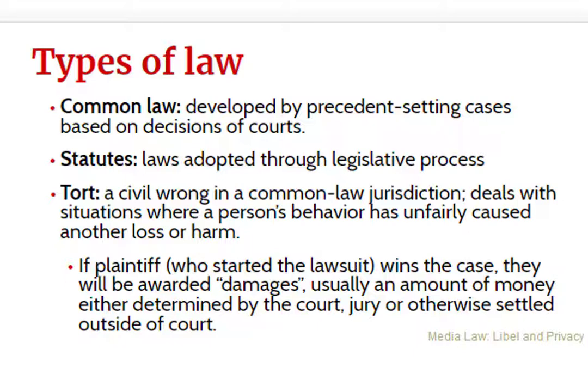Just some terminology that I want to make sure you're familiar with: in a tort situation, the plaintiff is the person who initiates the lawsuit, who actually will win the case. And if they win, they get what's called damages, which would generally be a determined amount of money that's set by the court or by a jury if it's that type of trial. It can also be settled outside of court, which means before it actually goes to trial, the two parties involved will agree on some type of settlement, and avoid having to go through the court system.